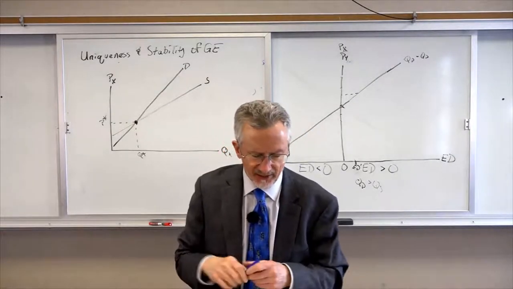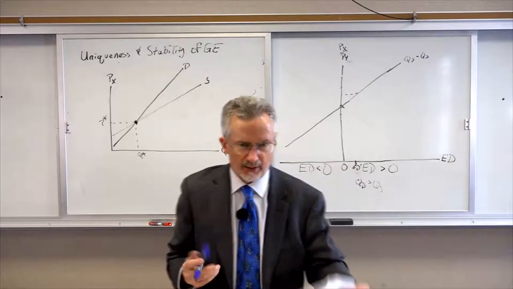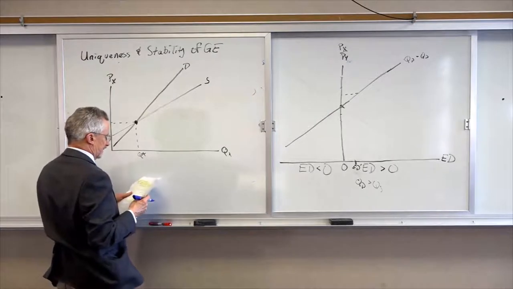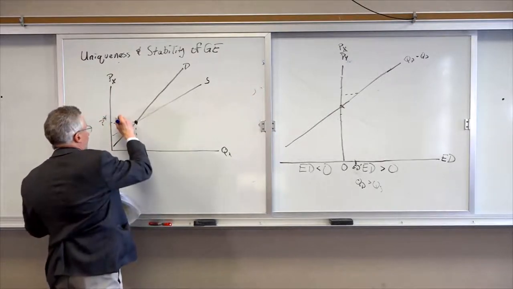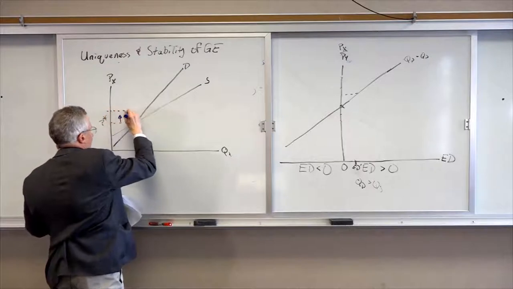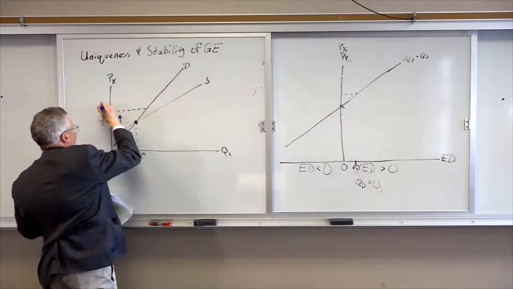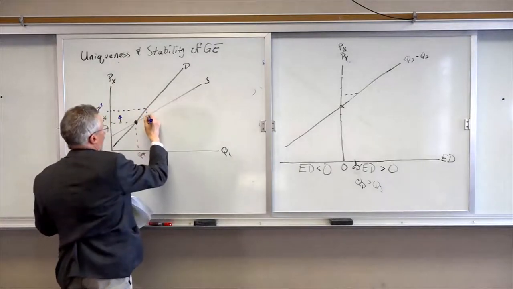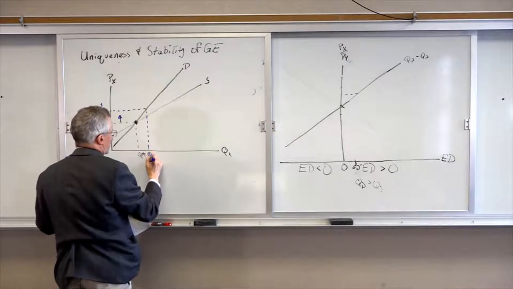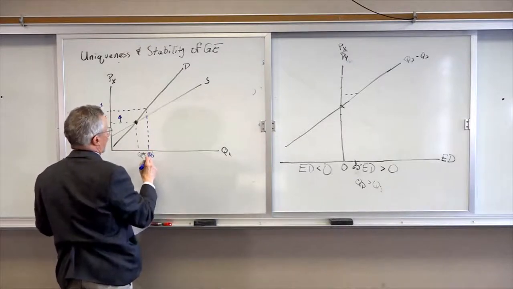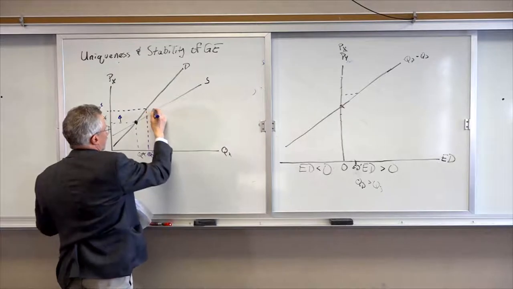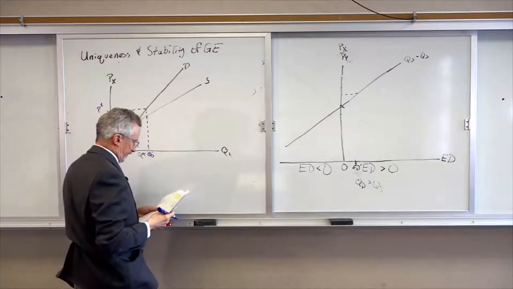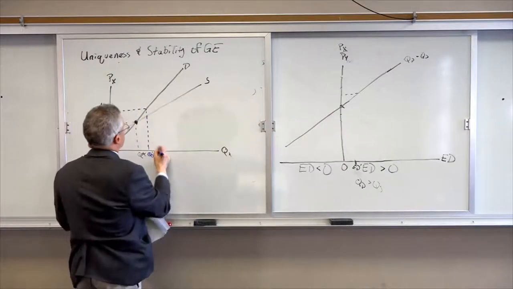Then what happens? One day, for some reason, something disturbs or disrupts this, and we break loose. The first thing that happens, maybe the price goes up for some reason. Well, what happens if the price goes up? Quantity demanded increases to there. Huh. Well, at that point, supply will go up in response. It'll move up.